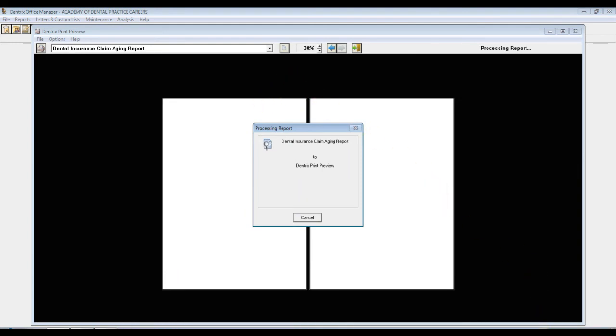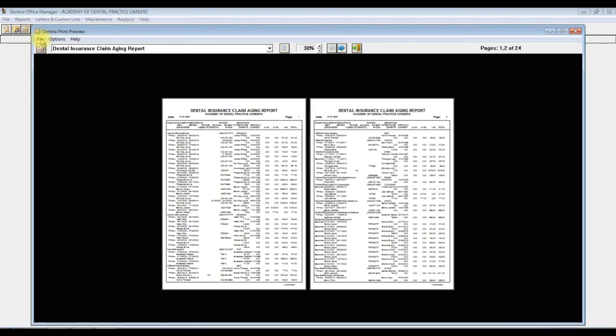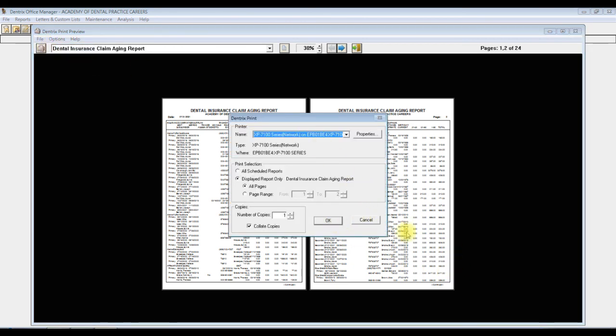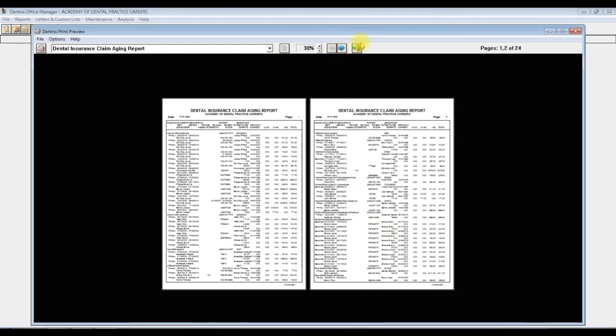And this report will not necessarily give us a count of all the claims, but we can go back to that filter and we can click on the 30 days, the 60 days, or the 90 days, and we can do a manual count of how many claims are in each category. But this report right here is the overall report, and it will give us all the claims. In order to print it, we can go to the word File in the upper corner, Print Report, select the printer, and press OK. But there you have it.